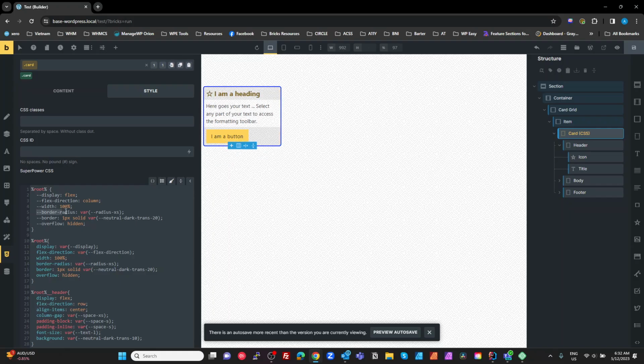So to make them reusable so that you can put variations on these and overrides, and it just works really beautifully. And some of these you may not need, like this width here. Some of these you really don't need variables for, but I'm just going to show you the concept. You can decide which ones you're actually going to override. Like the width of 100%, it's always going to be 100%. You don't need a variable for that, right? Border.